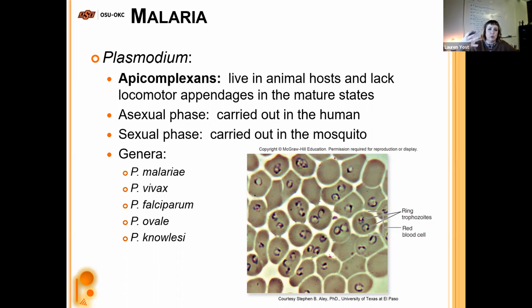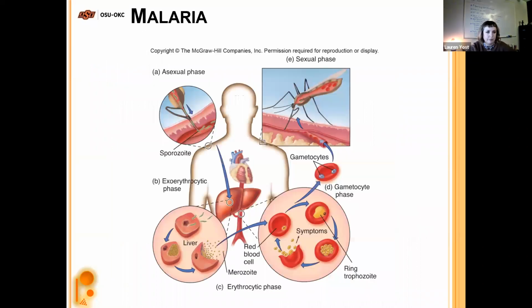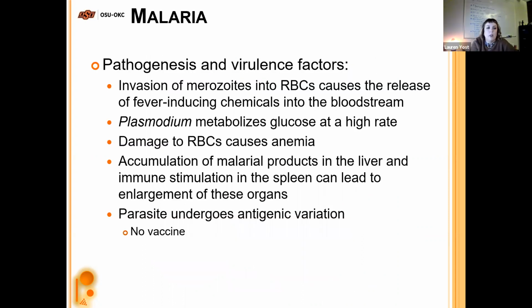The mosquito itself is actually infected by the malaria. Okay. Species involved include Plasmodium malariae, vivax, falciparum, ovale, and knowlesi. These are all going to be particular to particular areas typically. This is just showing their life cycle. You get bit by this infected mosquito, it gets into your red blood cells, and then it will cycle through growing in the red blood cells and bursting out, and infecting and growing in, and so on and so forth. And that can also happen within liver cells. So that's kind of why you have the cycling of the symptoms.